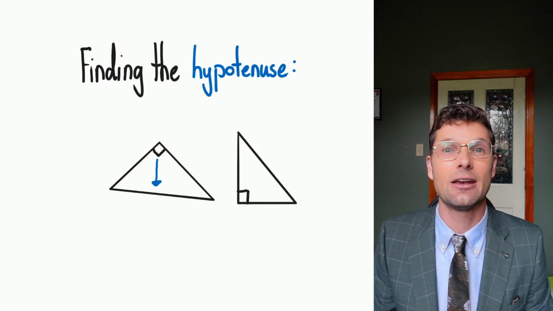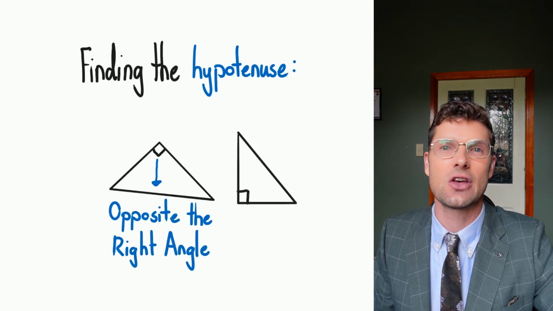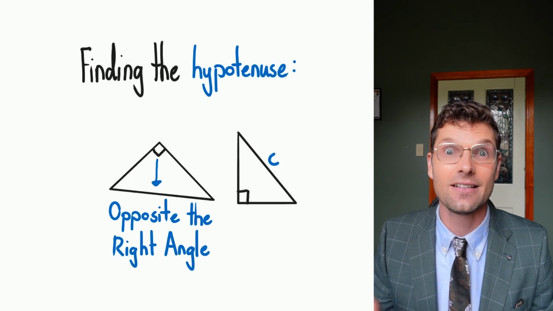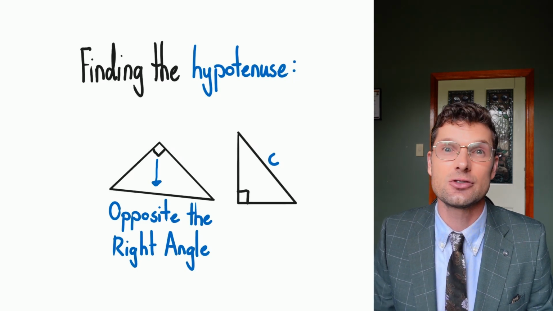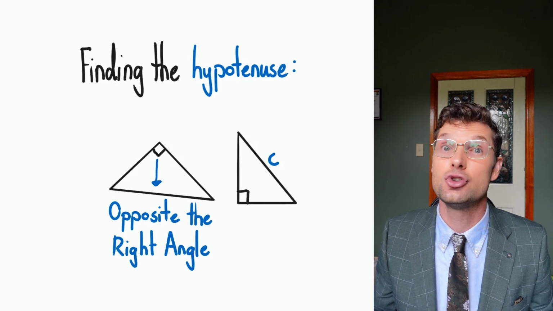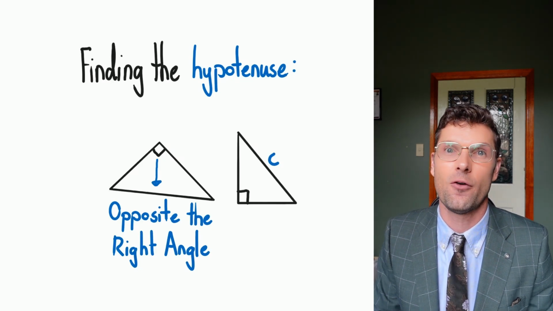So in this example here, it's all the way on that other side. So that's the hypotenuse. In this next one, it's on that other side. That's the hypotenuse. So it's obviously not a super difficult thing to do, but it's just a way to check that you do have the longest side before you get started.